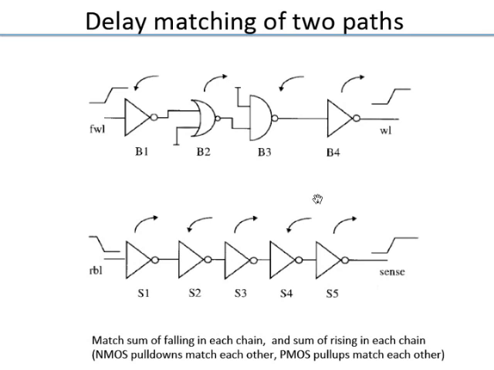Now, how do you do the matching? You already know how to calculate the delay. Basically, you have to adjust the sizing, you know the load, etc. So you can use the basic logical effort equations or delay equations and set up these equations and come up with the size values. Of course, the equations are always approximations, but they'll give you the starting value, and then you have to optimize further by fine-tuning it.